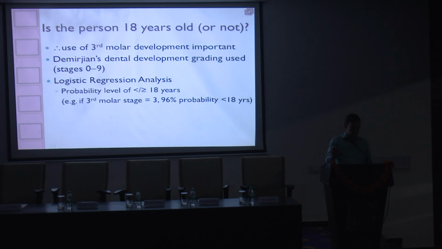Now, you must also understand the limitations here. Third molar inherently is a very highly variable tooth in its development. It's unpredictable to an extent. So you can't use the results as an absolute perfect answer. So you must be very careful. You must use it very cautiously, but it definitely has a lot of importance, a lot of use in many of the cases. Now, as I said, in Indians, the accuracy of using the third molars is just less than 80%. So you have to realize that in 2 out of 10 cases you may get a wrong answer. Thereby the necessity to be a bit more careful.